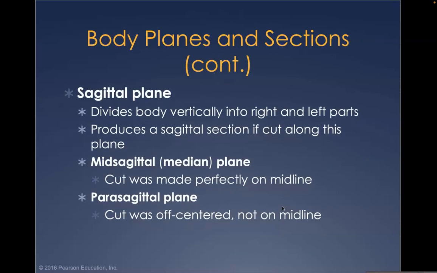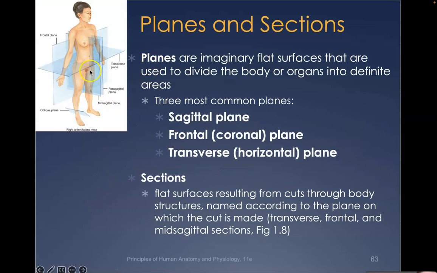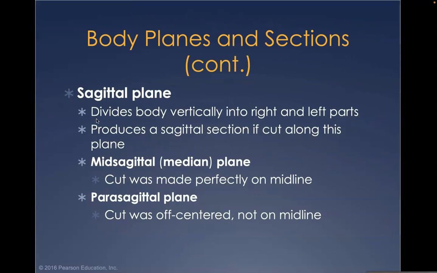So again, just like we talked about, the sagittal plane is going to cut down the midline of the body, and it divides the body vertically into left and right parts. A mid-sagittal plane will be a cut right down the midline, and then parasagittal would be if you cut off center. So for example here, this is a mid-sagittal cut dividing the body into equal left and right halves, but you can sometimes have a parasagittal cut where you're dividing the body into left and right parts because it's off center. Okay, so that's all that means. So there's mid-sagittal and parasagittal.